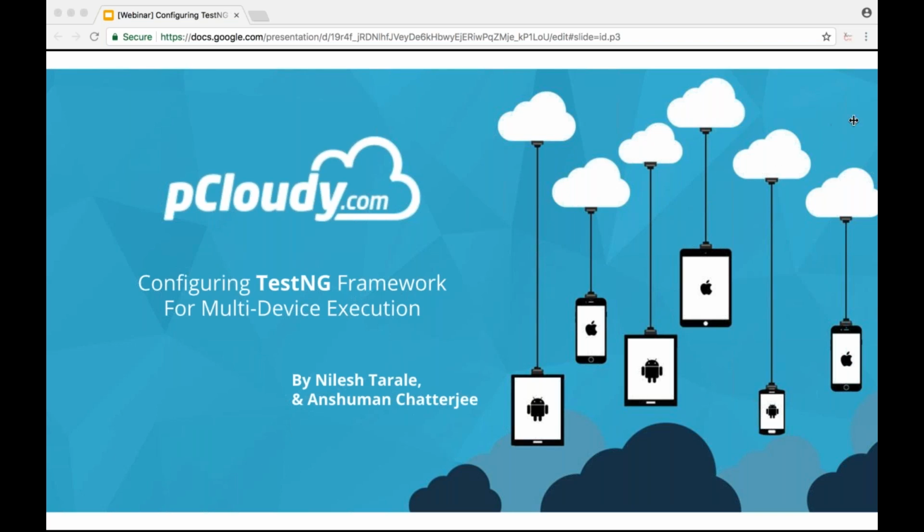Can we trigger Android and iOS devices parallelly? So on TestNG, yes, this can be done, and on pCloudy as well, yes, the same can be done. You can create two different sessions. So in your live view, there will be two different sessions, one for Android multiple devices and one for iOS multiple devices. Because one pCloudy session is for one particular platform, but yes, you can execute two different sessions in parallel and from the same TestNG code. That can be done.